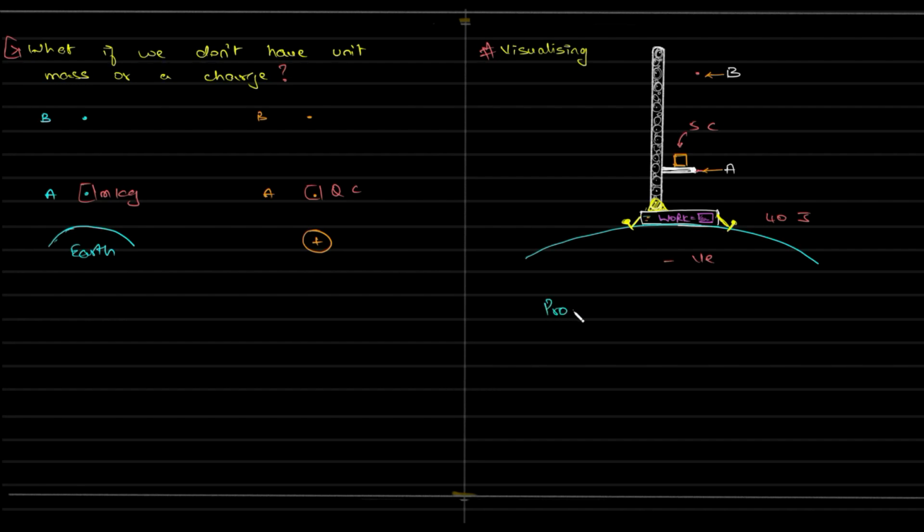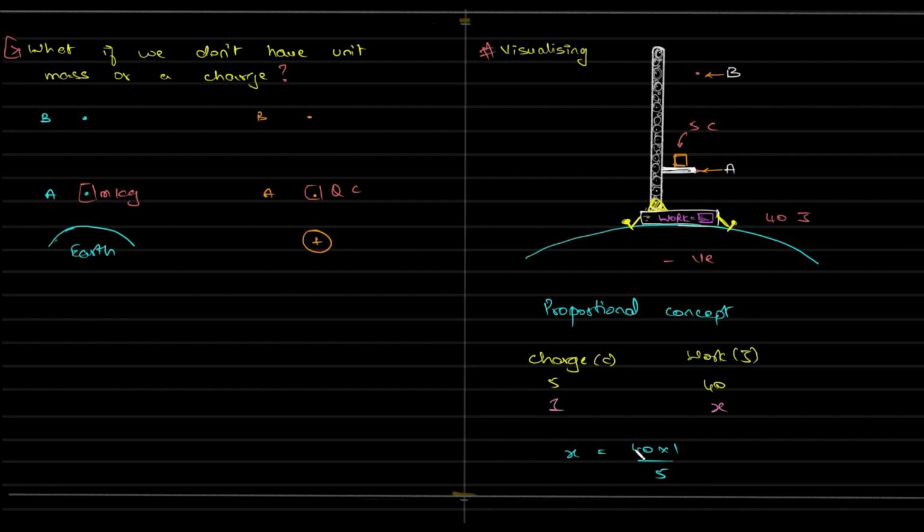I have to use the proportionality concept. P-R-O-P-O-R-T-I-O-N-A-L-I-T-Y, proportionality concept. So what does it tell? If I have a charge of 5 coulomb, and I happen to do 40 joules of work, but in place of this, if I had a single coulomb of charge, how much work will I do? So I can cross multiply and find that answer. This is what proportionality tells. So x is equal to 40 into 1 by 5.